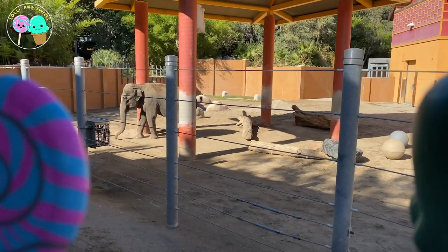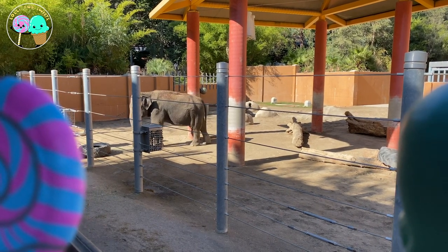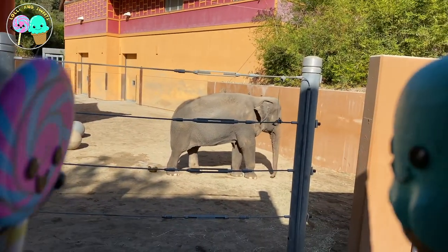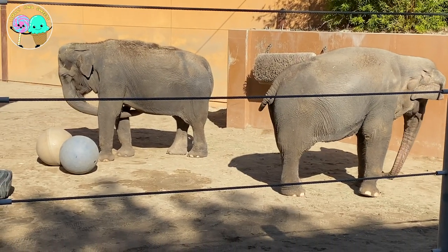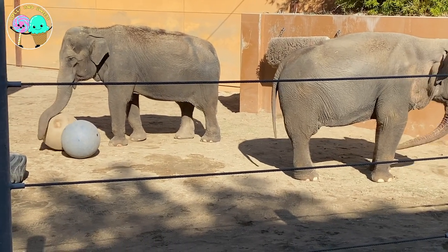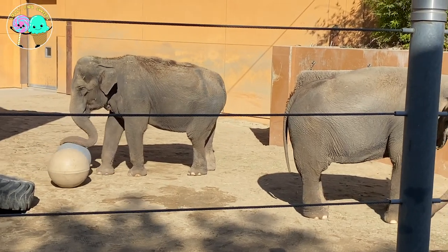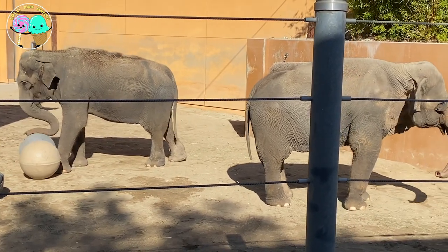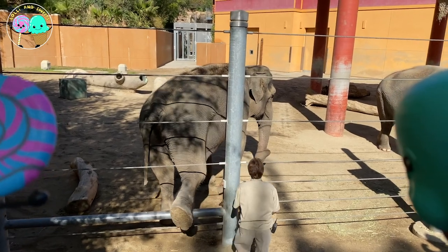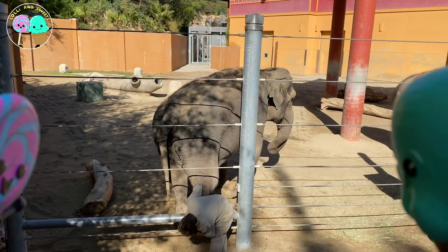I am super excited because here we have the elephant — my favorite animals! They are the largest animals on land. These are Asian elephants. We know that because African elephants have larger ears in the shape of Africa, and Asian elephants have smaller ears in the shape of Asia — that is just super cool! These Asian elephants can weigh up to 12,000 pounds, and they eat for about 18 hours a day. Nearly 80% of an elephant's day is spent eating. They eat plants, fruits, tree bark, and roots. The zoo trainers are using food to get the elephants to cooperate during their daily checkup.